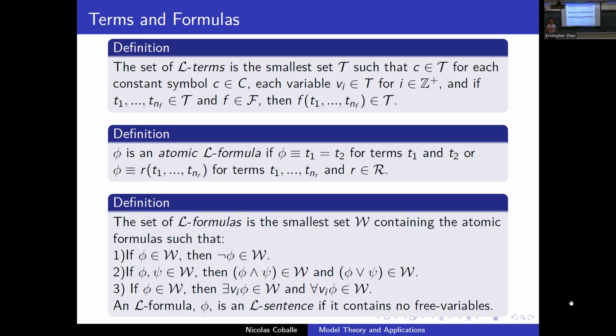Oh, Clark? What is the difference between the set of function symbols and the set of relations? So a function symbol is quite literally a function from n copies of your domain to your domain, whereas a relation is just a subset. So f will be from M to the nf, whereas R will just be a subset of M to the nR, right? Make sense? For example, an equivalence relation would just be a subset of M squared, right?